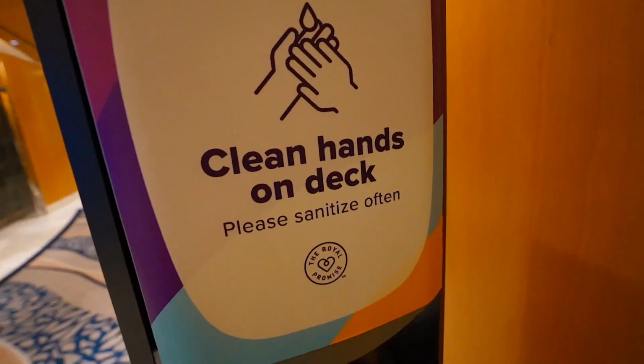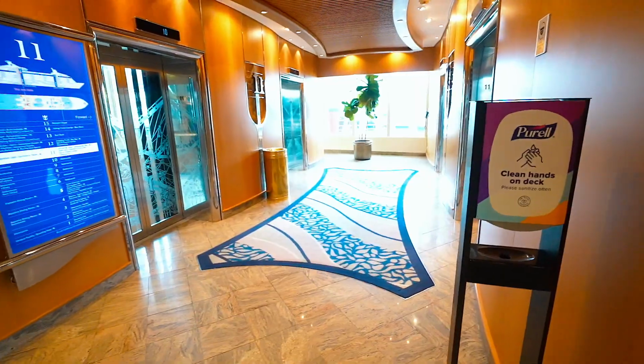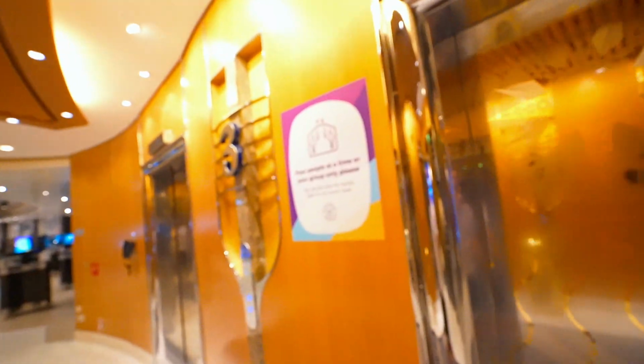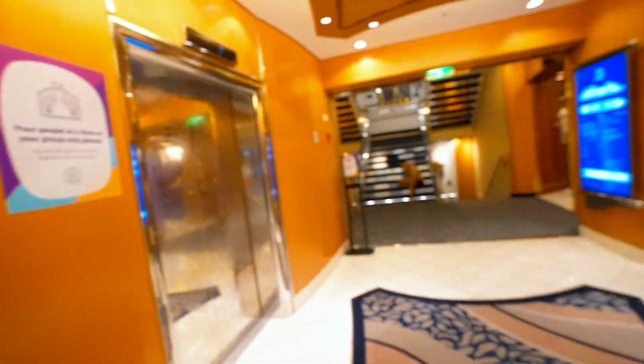Woo! How exciting. Okay, now let's go all the way up again and let's go check out everything on board that you should probably know before coming here on this trip. We're on a cruise. We've got hand sanitizer everywhere before anything and everything. They make you sanitize before going into all the shops, to all of the dinners. You need to sanitize. That is a must.